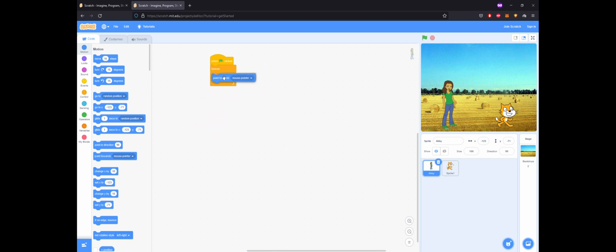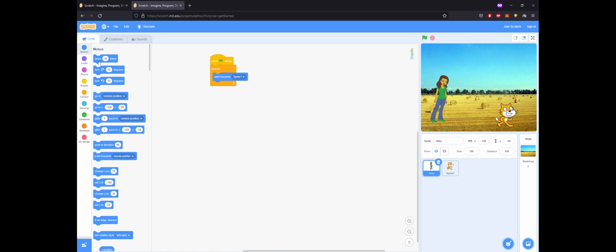Okay, so point towards, and you have sprite 1. Sprite 1 is, see the name, sprite 1. If I program the cat, it will show you, right? So now I just click, and the program runs.